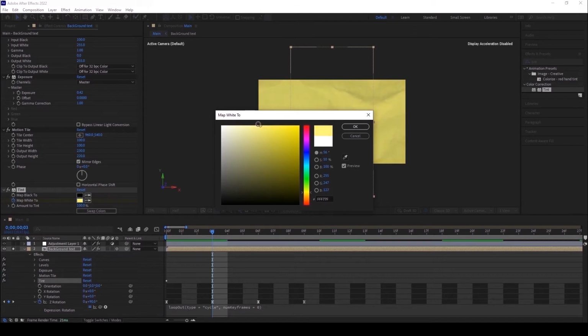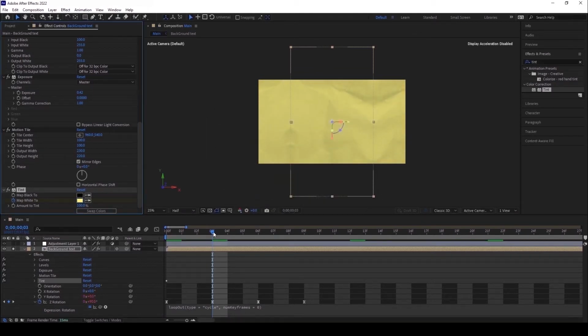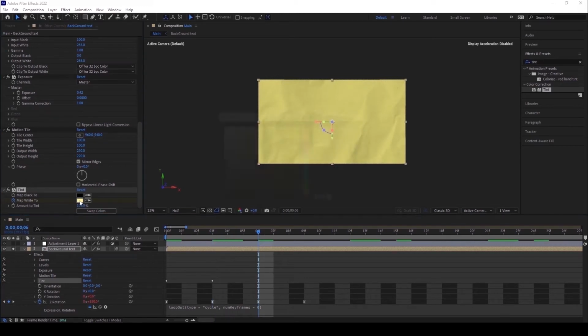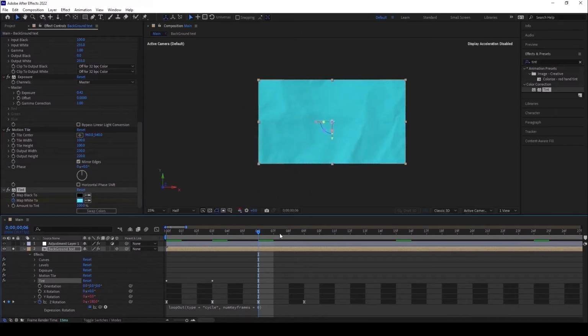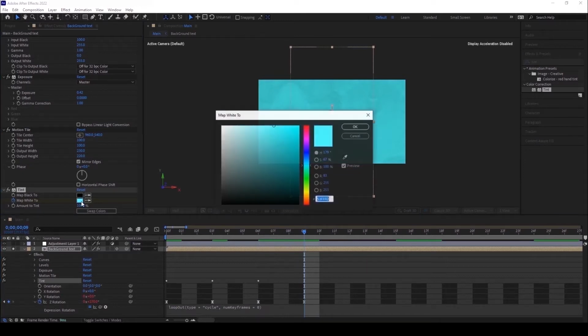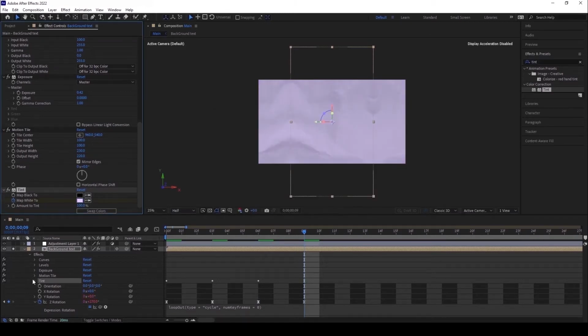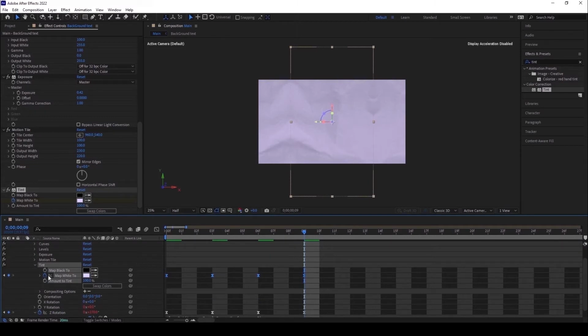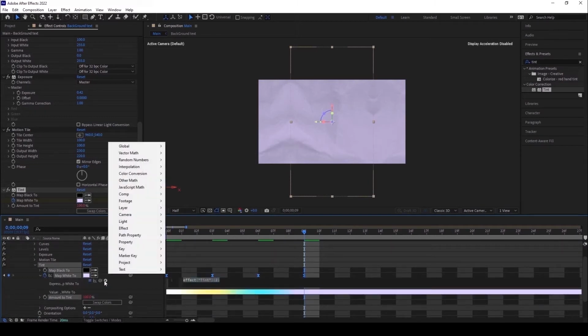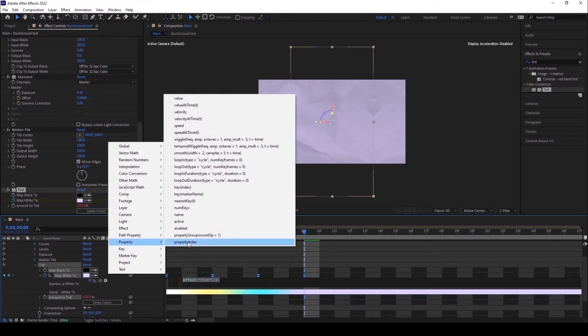Drag it over a little bit, and again go to the 6th frame, and I want to change the color to some sky blue color, and again I'm going to 9th frame, and again I want to change the color to some blue color, light blue. Alright, and apply the same expression over here which we previously did for Z rotation. Go to the property, select it, loop out.